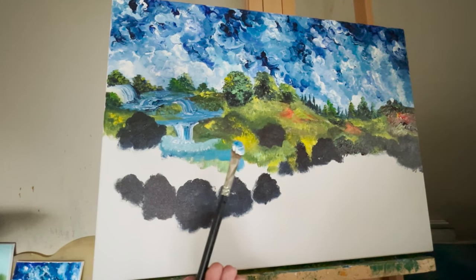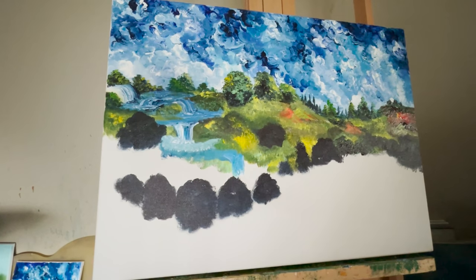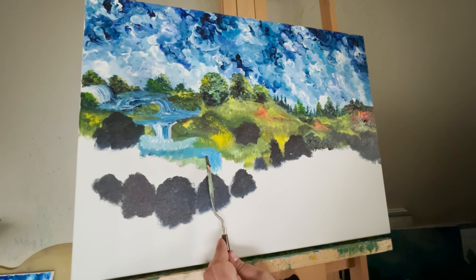Get some more of the blue. Not liking it. So what we're gonna do here is we're gonna clean our brush. This happens. No need to panic. We just come here and I'm just gonna kind of scrape that, if I can. Just as much of it as I can. And we're gonna have to come over with some more paint. Well, that's all that is.